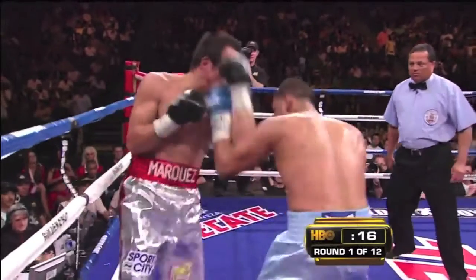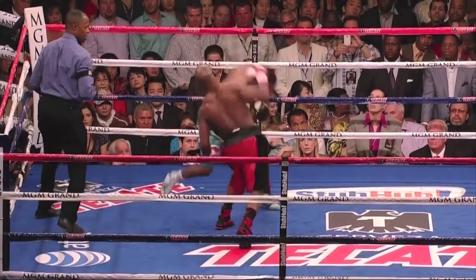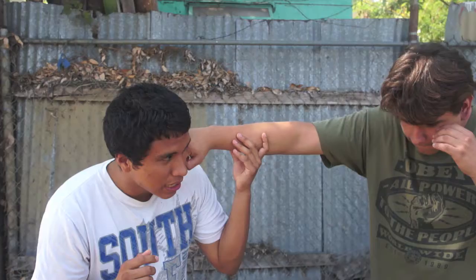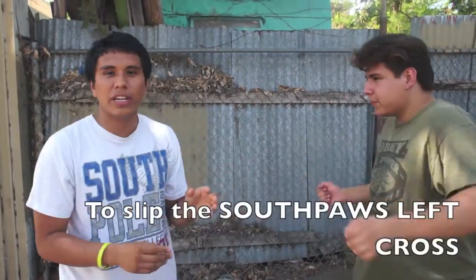So here are a few clips of Orthodox fighters actually slipping the right cross. But in the next clip, you guys will see me show you how the Orthodox fighter slips the left cross of the southpaw. And if I'm trying to slip like a right cross, like in a conventional stance, if he throws the left, boom, exactly. I'm gonna keep running into it every punch.